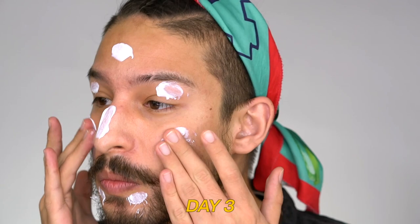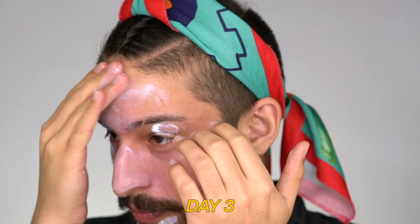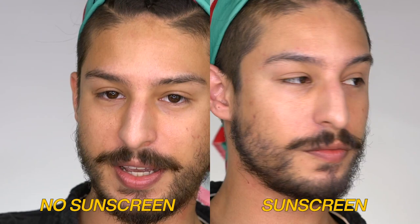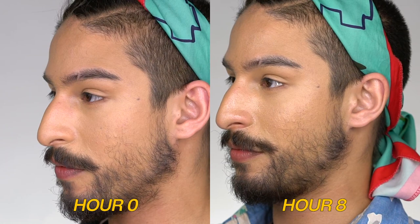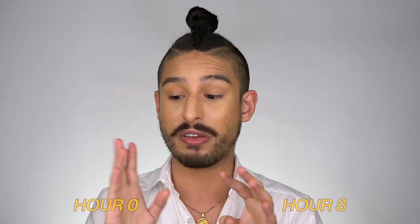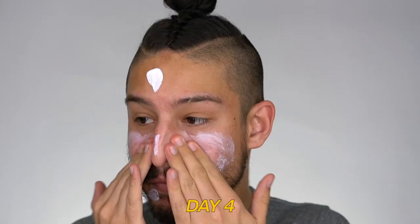Day three — light skincare but full beats: full coverage concealer, bronzer, contour, all that. I wore primer on top of the sunscreen underneath the makeup and pressed it in with a sponge — primer wasn't an issue. But because I was doing full coverage, I decided to bake, which I never do. I baked and reset my face twice during the makeup application, but no matter how many times I set my face I was radiant again within minutes. Throughout the day the breakup around my nose got worse, my eyelids got very creasy, and the radiance shone through even with all the matte products and powder.